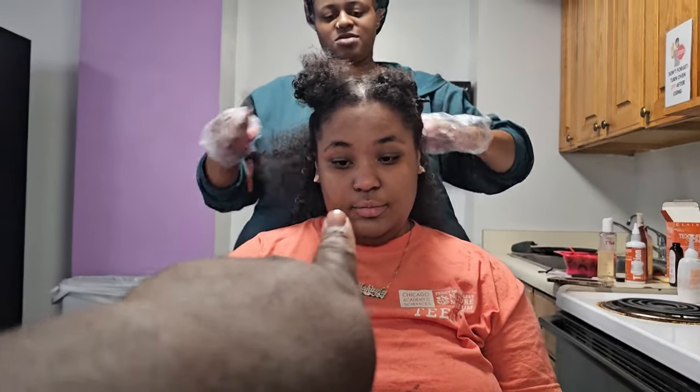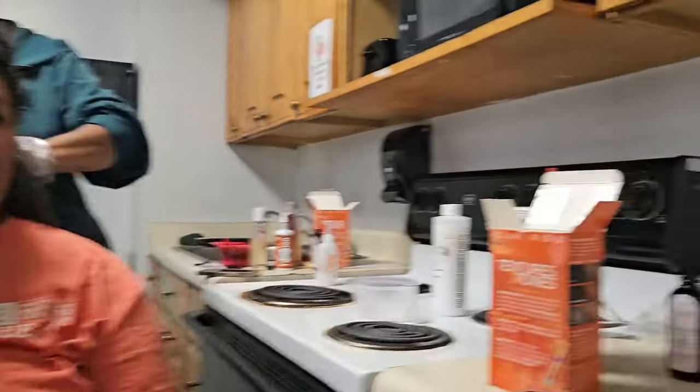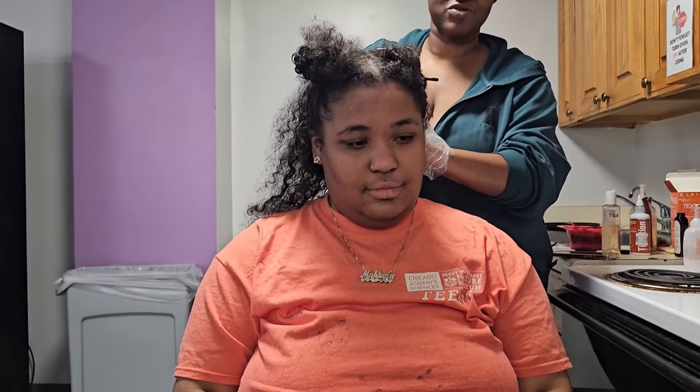But Bookie is getting her hair dyed. Cajun spice. Keita is getting her hair dyed, too. We were just talking about it, and we've been talking about this for so long. So we were like, you know what? My hair is going to be Hawaiian fire and sapphire. I think it's going to be cute. It's half pink, half pink.